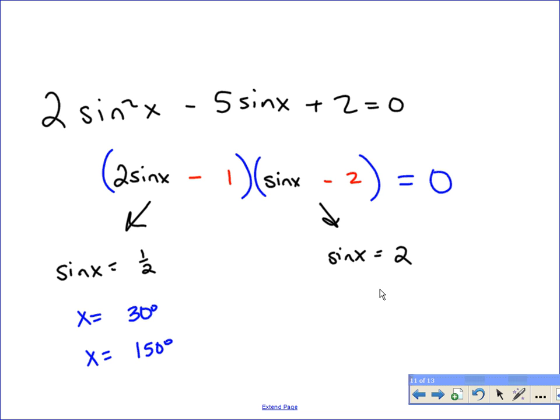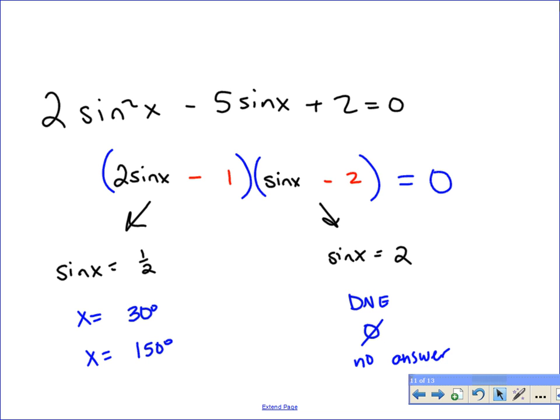And then where is sine of 2? Okay, so it's outside of the domain, in terms of it's outside of the radius of the unit circle, which only goes from 1 to -1. So for this one to reach out to 2, does not exist. You could draw the null set. You could just scratch it out. You could write no answer. You can write any of these things to show that answer.